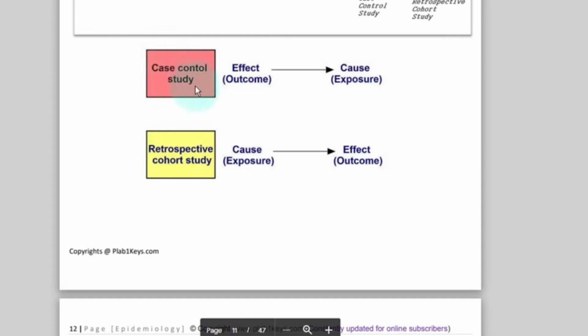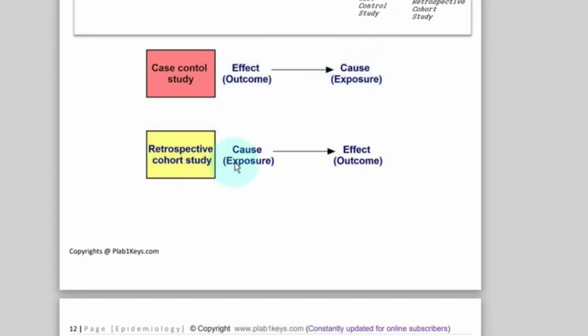Now I'll give you an example of the case control study. There was an effect that you noticed. You want to know its cause. For example, a patient suffered from corona. You want to know from where that coronavirus came. You do the case control study and you find its cause. It was caused by a Chinese lab. Those are the rumors that are running in the environment, so just get the science. Effect: you found the corona cases, you found out its causes.